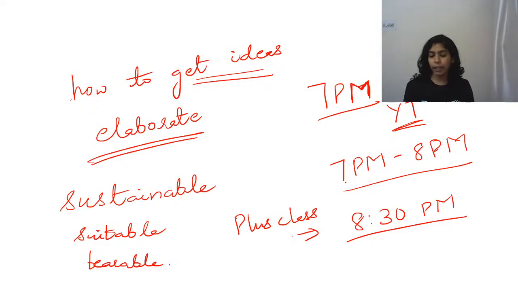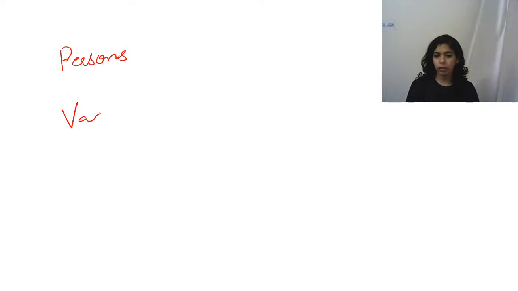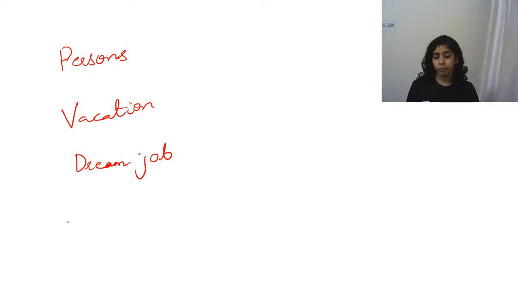So start reading, and I'll tell you some topics. I'll suggest you to read on various topics. Okay? When it comes to speaking module, you should read on persons. Okay? Then vacation. अब vacation है तो places का भी हो जाएगा इसी में cover. Dream job. So some job. Hobby. ठीक है? Buildings.